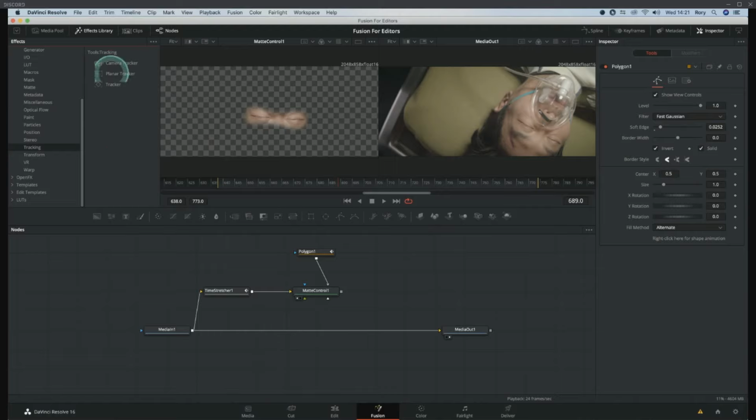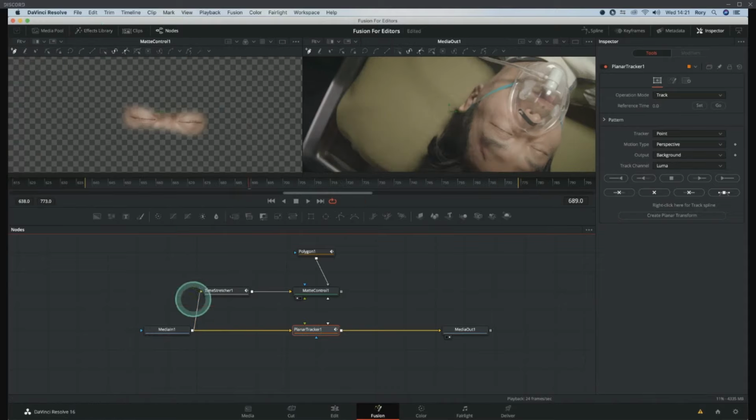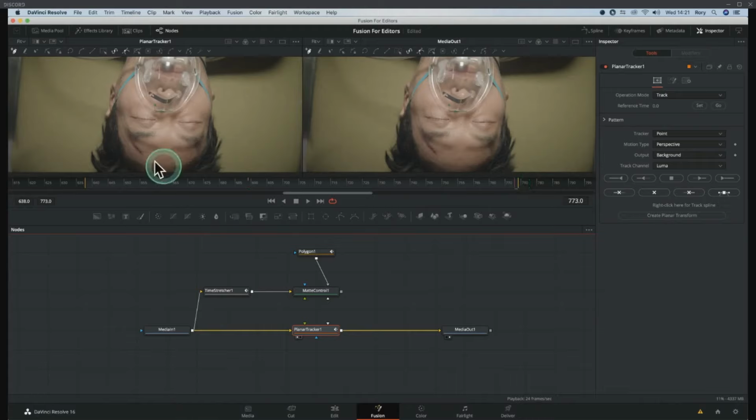So to do this, I'm just going to pick up the planar tracker and drag it into the comp. You see the colors going like so. So now that's in line and ready to work from this background plate. And now I'll just hide that effects library, and I'll select that and hit 1 to load that element up into the viewer there. This is the best frame to work on, the last frame, so I'll park on that.